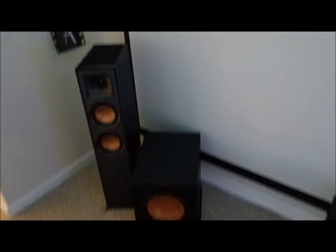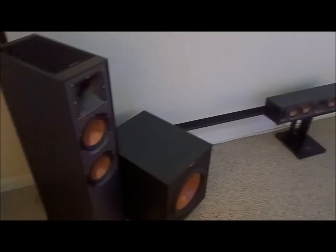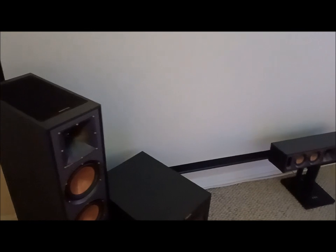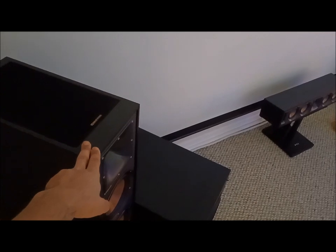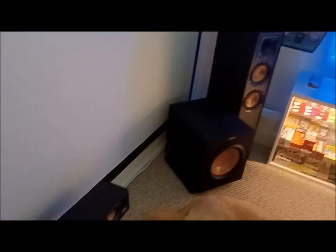So let's go to the actual gear and talk about the surround sound. My left and right, I got in that 5.0 package deal from Costco. It's a budget system, but this is a Klipsch 625 FA, I think. It has the integrated Atmos. This I actually don't use. I use actual Heights. But I did try that out, that whole bouncy ceiling effect. It actually does work in my room because I have 8 foot tall ceilings, so it's not too tall. So it worked, but the Heights are a little bit better, in my opinion.